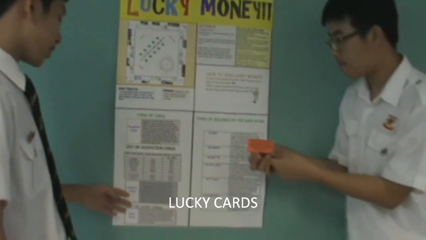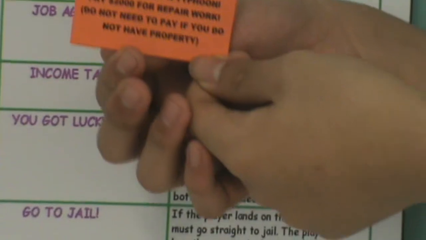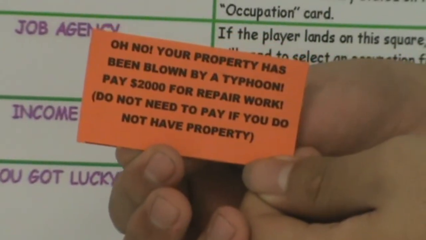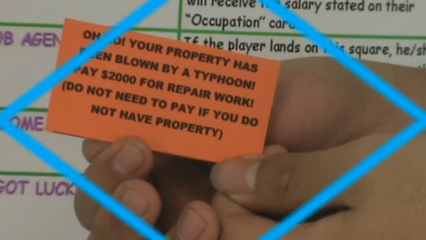If the player lands on the You Got Lucky square, the player must take the top card from the deck and follow the action that has been stated on the card taken. The player must complete the task and return the card to the bottom of the deck.